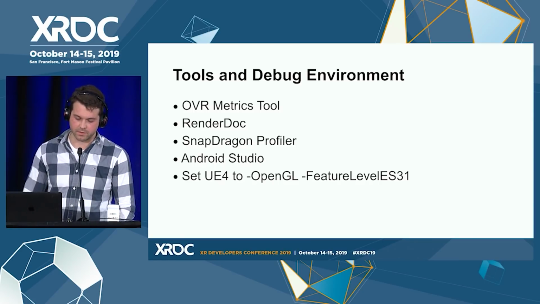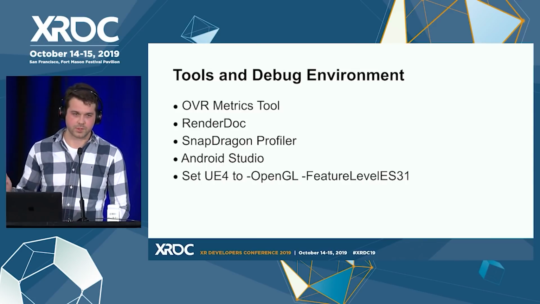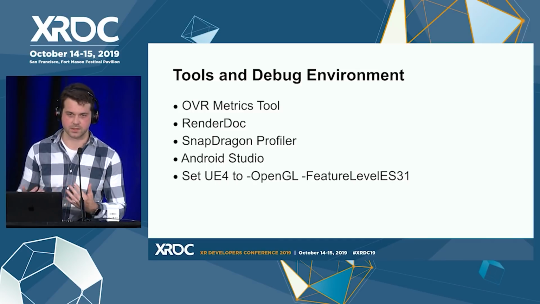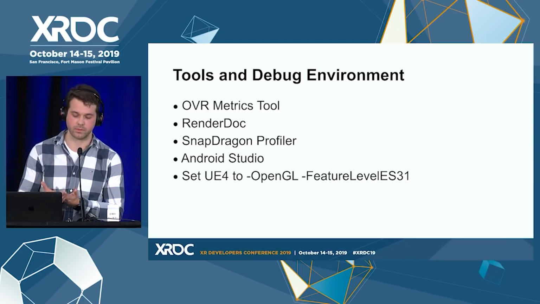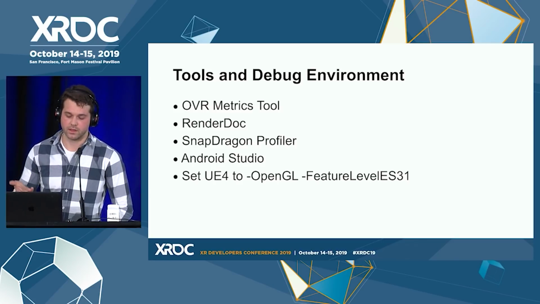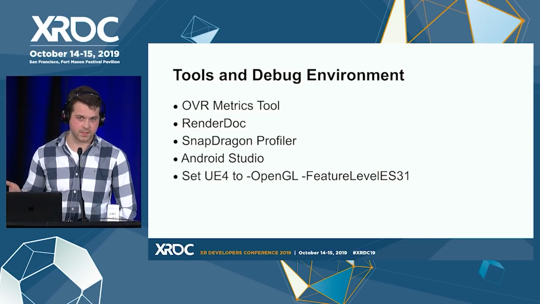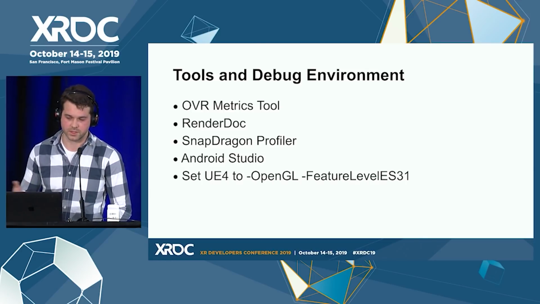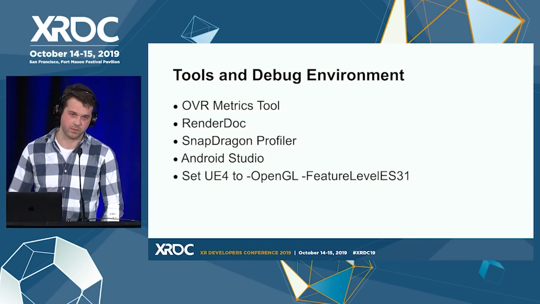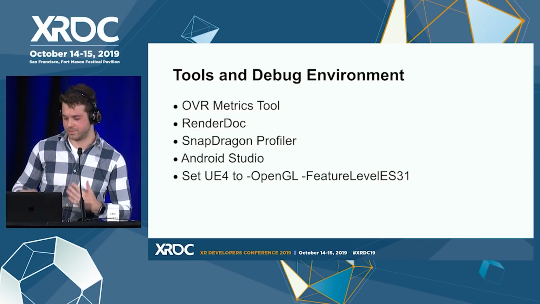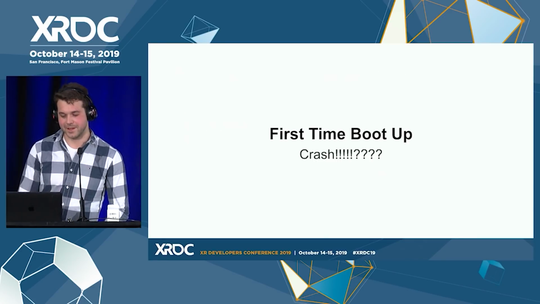And on the topic of using PC to iterate, I'm sorry if everything's kind of Unreal context, because we're Unreal developers. Some of these things are still applicable to other engines, but with Unreal, you can basically launch the engine with console parameters that emulate the hardware rendering capabilities of the Quest, or at least the rendering hardware interface, so that you get a more accurate representation of how the scene will look on your PC. Of course, it's not as good as testing on a target platform, but really try to use as many tools as possible to test on the PC rather than the Quest, which might sound counterintuitive.